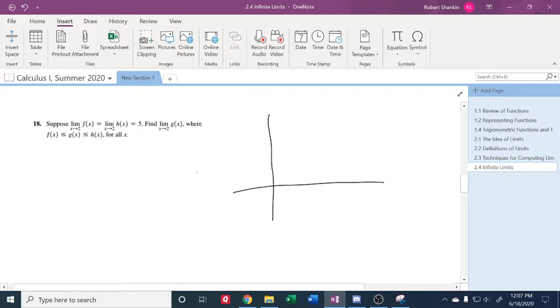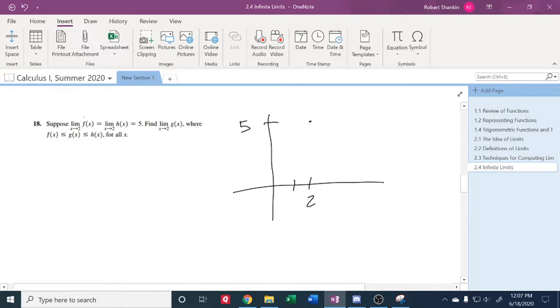There's two different numbers that we have here, a 2 and a 5. Where does the 2 go on the x or the y-axis, and where does the 5 go? Well, the 2 is easier to decide, because x approaches 2, that's got to be along the x-axis. And the 5 is the output, f of x, or g of x, as the limit goes to 5, so since that's an output, it's got to be up here. Now, where the 2 and the 5 intersect is right here.